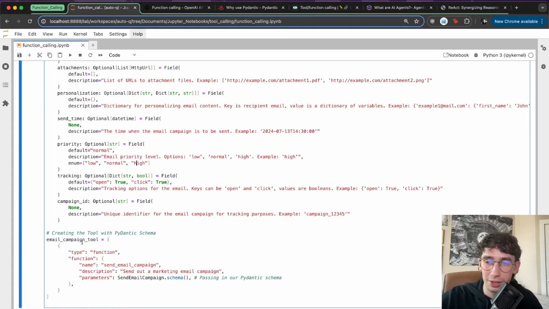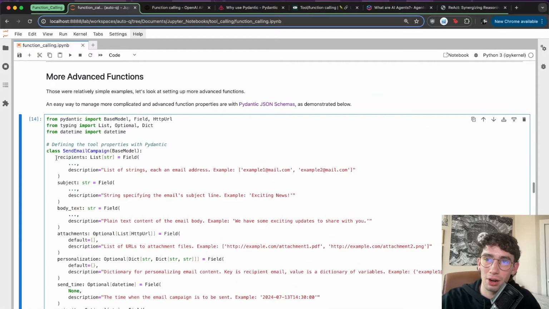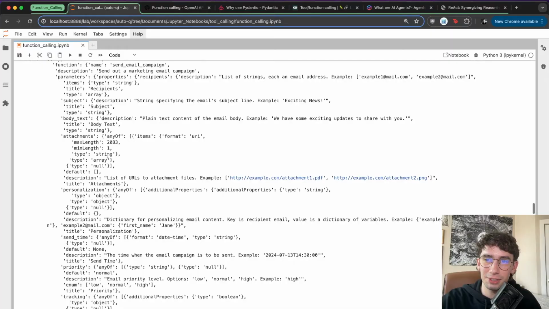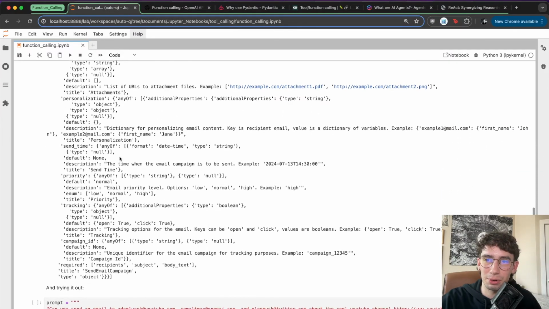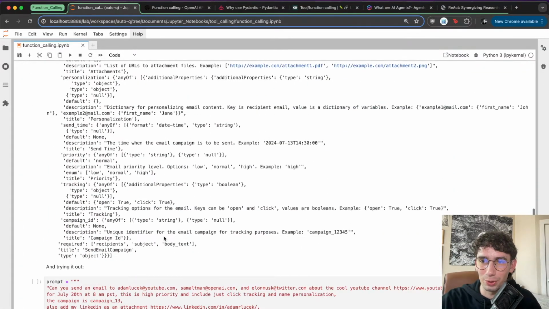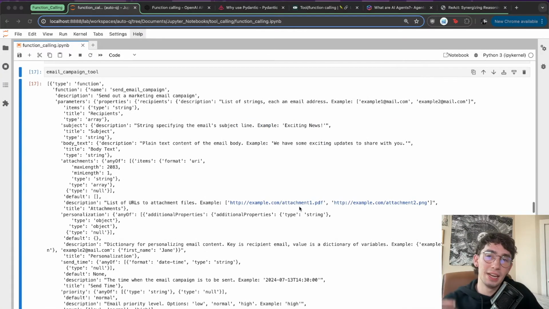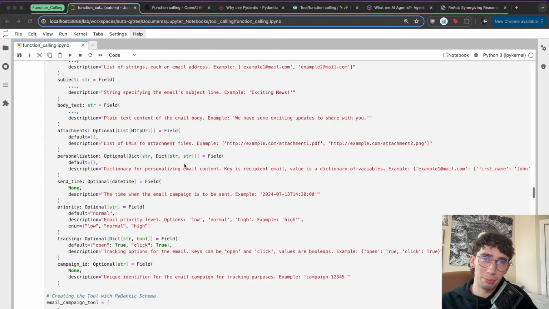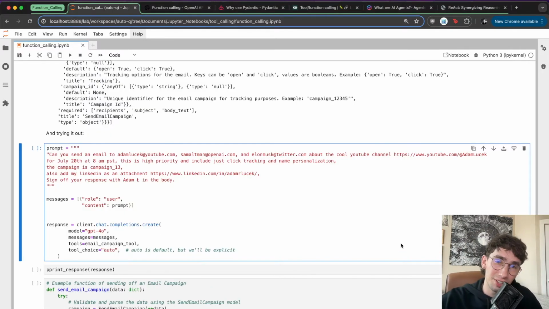Putting the tool together in a way that OpenAI can actually ingest it then is as simple as just passing in the type, the function name and description, and then in the parameters, you can use then your schema here, the .schema method from our Pydantic base model class. And so what that will then look like is all of this lovely customization that has all of the different parameters with every single typing thing and optional and required stuff all here, nice and lovely. And this ability to use the Pydantic base models really just makes it a lot easier to define these more advanced, more in-depth, and more granular functions like this that aren't just going to be taking in one or two string values. So let's actually try this out in action.